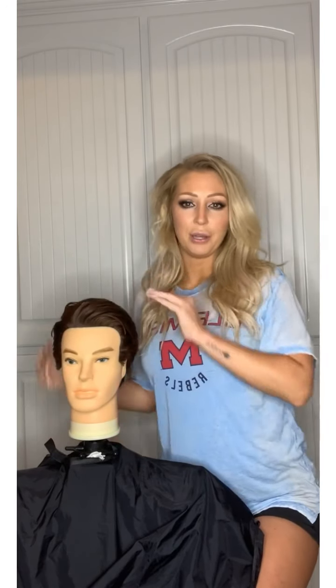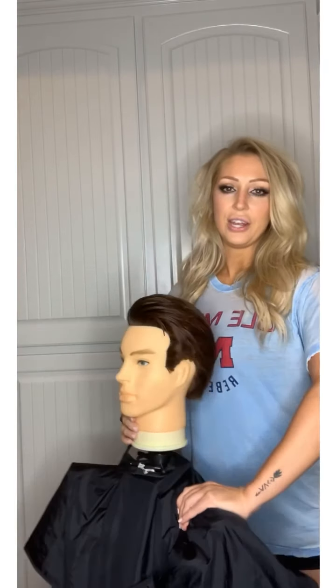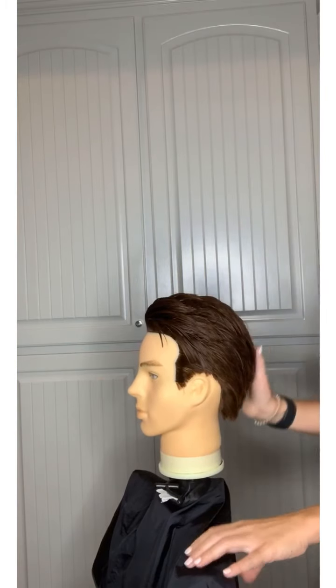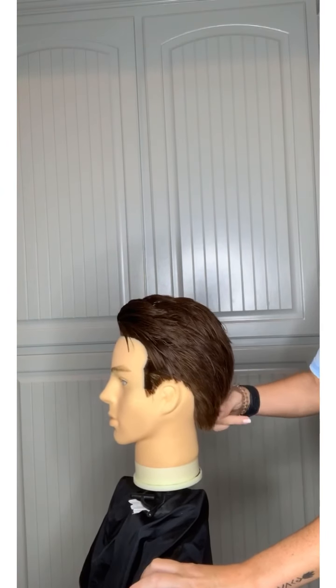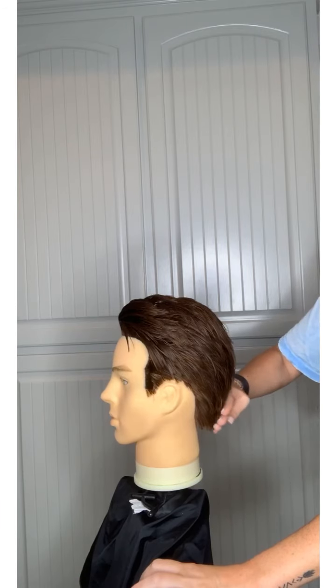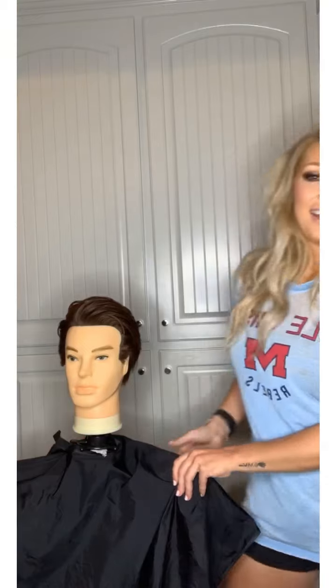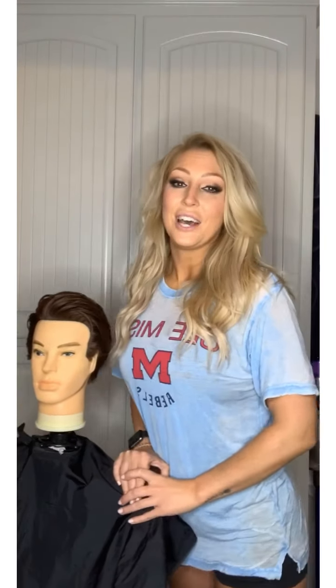Clips will definitely help you along. The square form haircut is basically hair distributed straight up and straight out. At the bottom — the nape or the curve of the head — you're definitely going to cut with the curve of the head. So if we're going straight out here, we're going to cut that shorter.